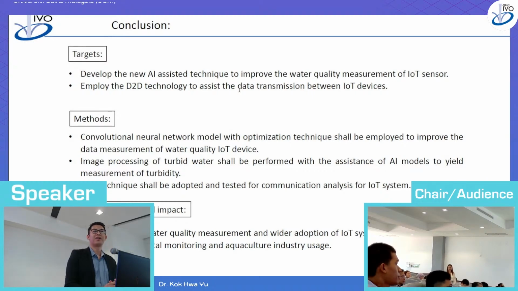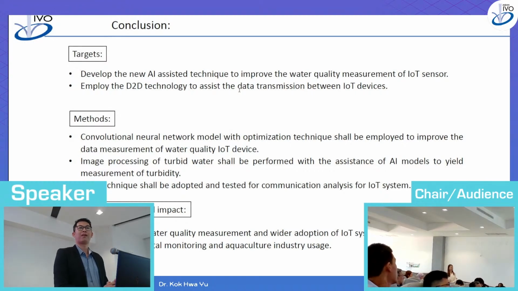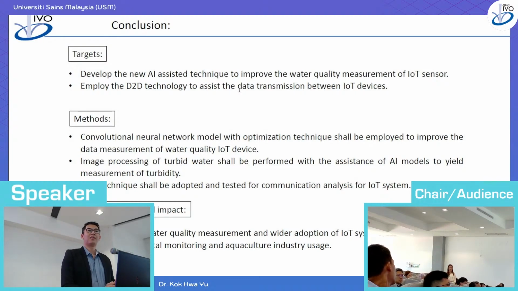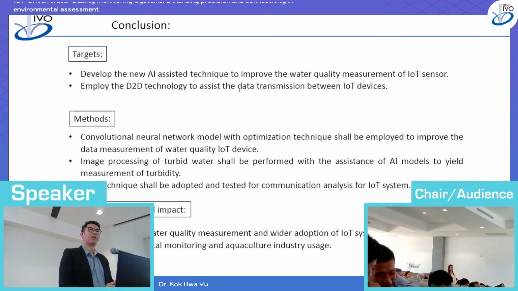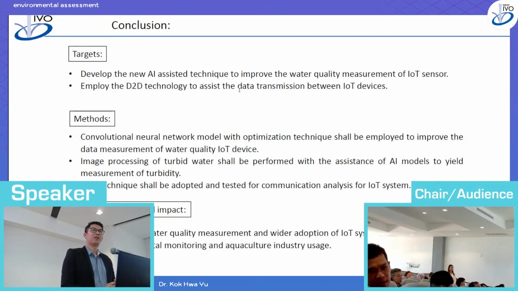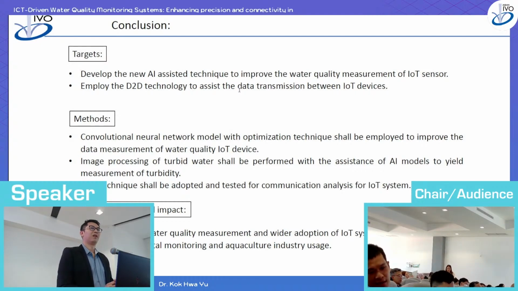Just a quick comment. I think what you just said is quite true in a way. However, even 3 months later, your whole sensor will need recalibration. So I don't know how you're going to use the AI optimization algorithms to say, okay, this should be within the acceptable range for the water, when the water quality keeps on changing as well. But there's something you have to take into consideration. Yeah, okay.